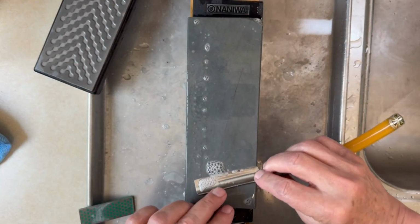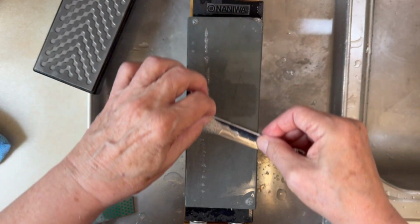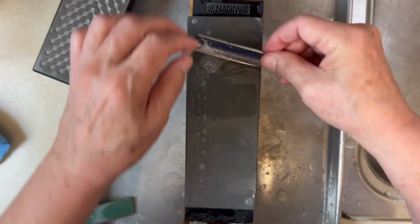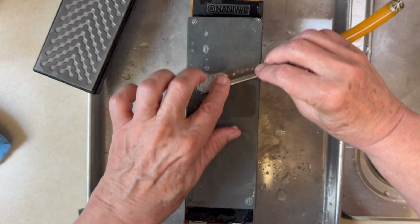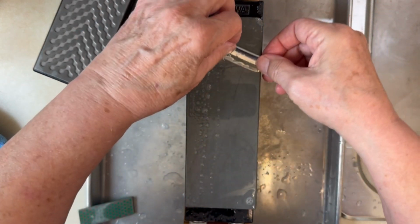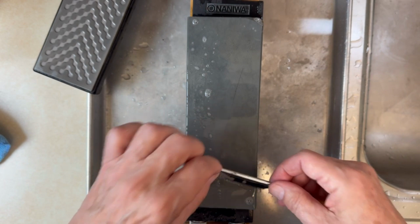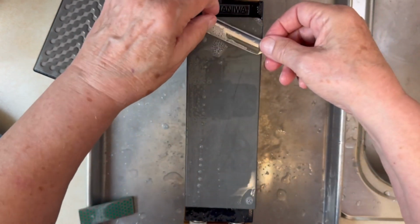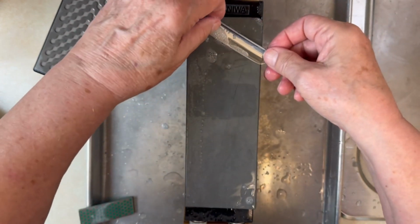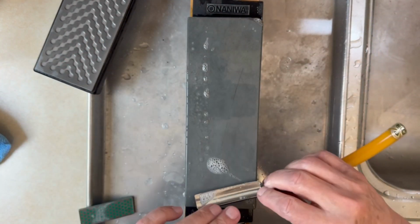As I get down to the nub here, I want the surface of the stone to be even enough that I can feel it grabbing along the entire edge. And this effect you can feel: if it's happening at the heel, you can feel it at the heel. If it's happening at the toe, you can feel it at the toe. I've mentioned before, it's more important to have an evenly honed edge from heel to toe. That's far more important than to have only one section of the razor sharp.